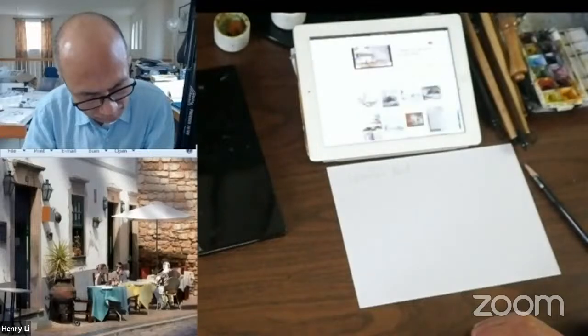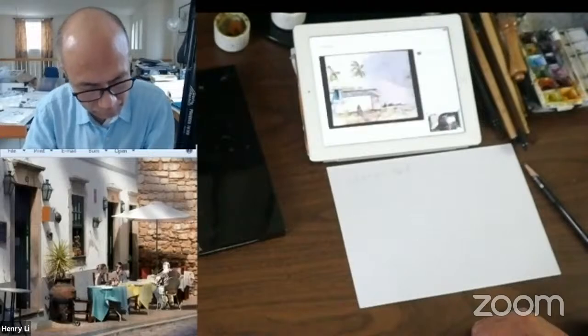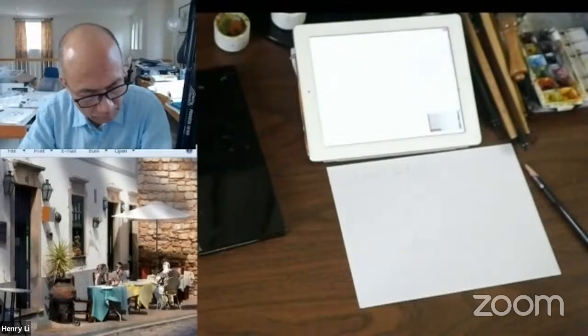Okay. There's another one. Big, big giant areas. Did we do this one already? We did.